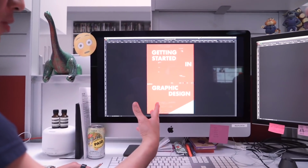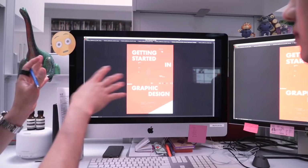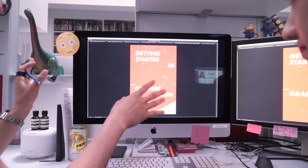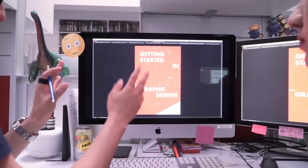So that's a really good point that you bring up in terms of what we're looking at. You guys are seeing individual designs because that's how we'll critique these right now, but it's meant to be seen as a whole. They're meant to be collaged together or lined up in a grid. So there are certain elements that have to repeat. Right. Otherwise it'd be too chaotic and too frenetic.